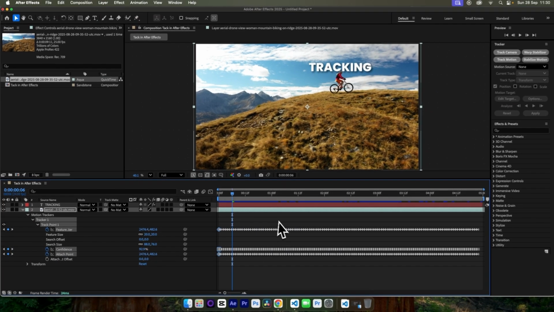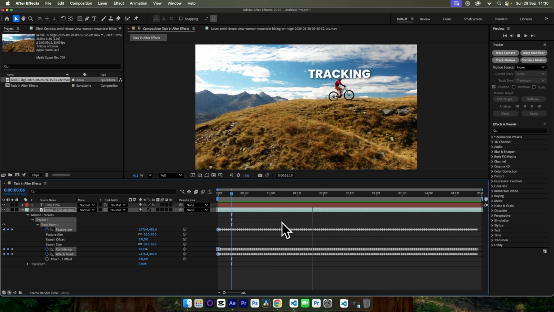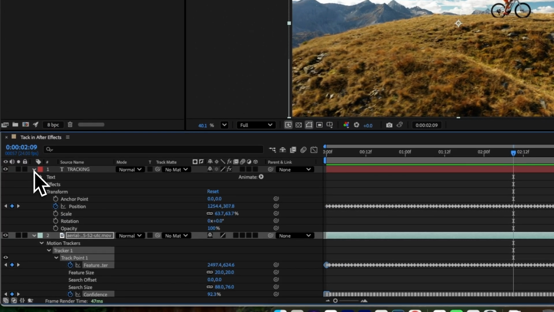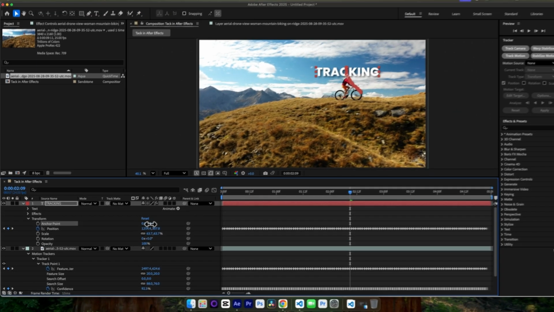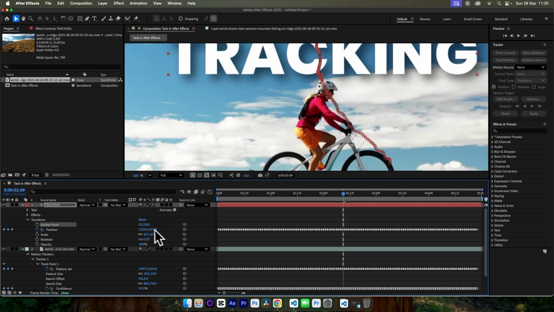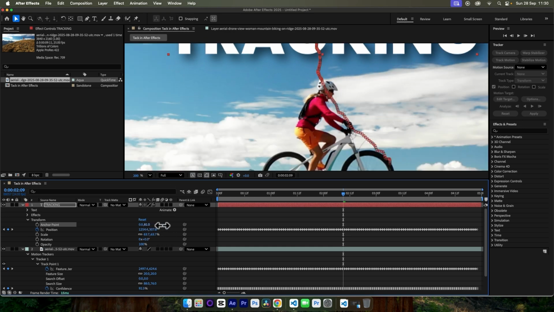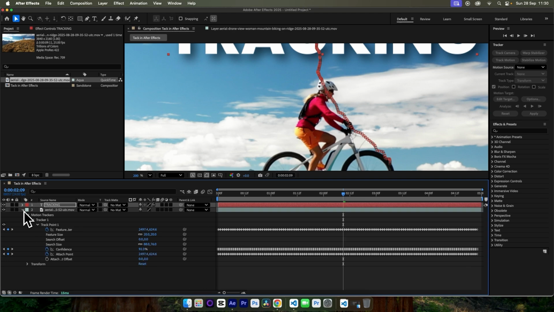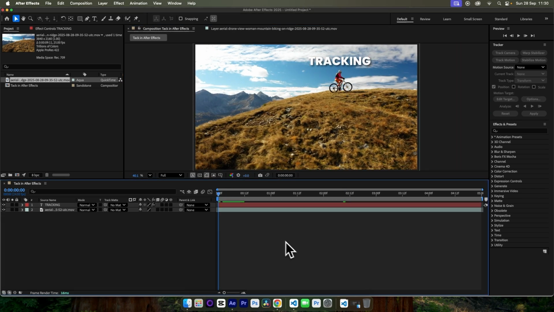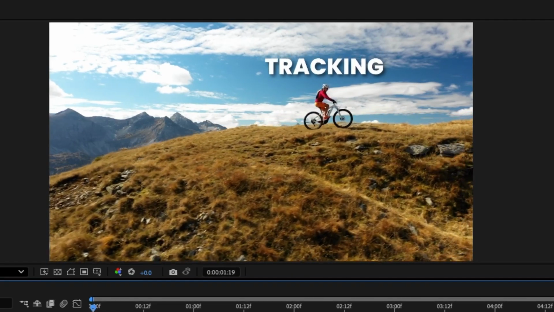Now, if I enable this layer and we play this back, we can see that it is following that area that we tracked, but it's not quite positioned right. We can fix this by coming into the drop down for the settings in Transform and Anchor Point and adjusting the anchor point settings until it's positioned where it's more suitable in our video. So I'm just going to move this slightly above so it's not right on top of that biker's head. Now, if we zoom out and play this back, we have a fully tracked element in our video, and that's all there is to it.